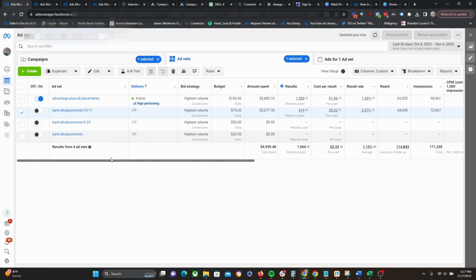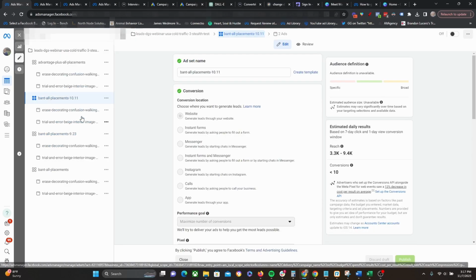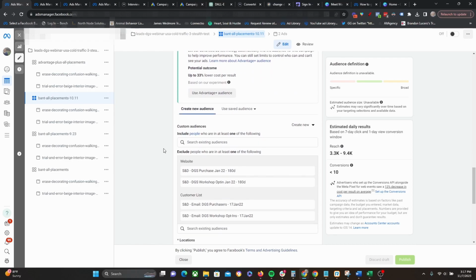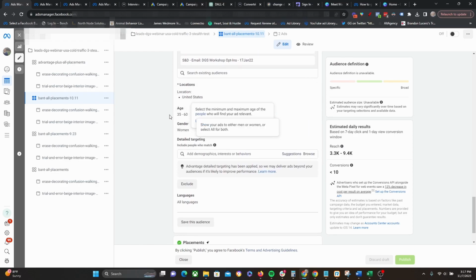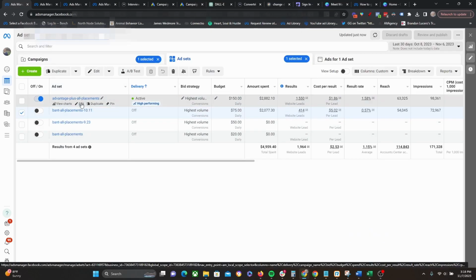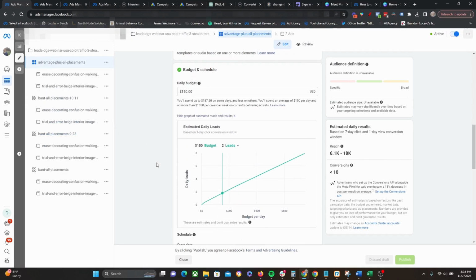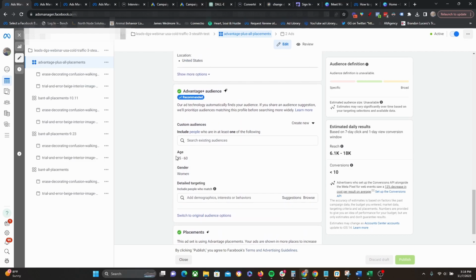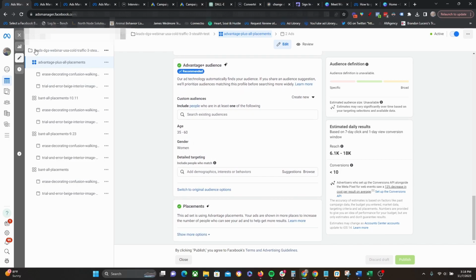Now, what is probably the most interesting part of this test is that this original audience, this non-Advantage Plus audience, was a broad targeting audience, meaning there actually were no targeting options in here, right? We just gave a geolocation, age range, and gender, and we didn't put anything in for detailed targeting. And if we look at the Advantage Plus one, this is the same thing, right? We actually only put in age range, gender, and location. We didn't put in any other detailed targeting.